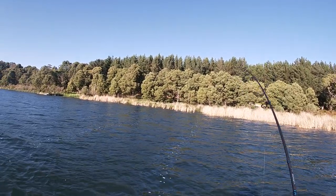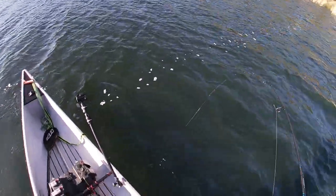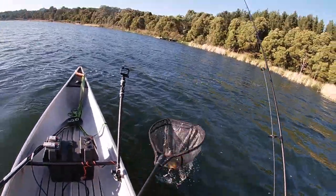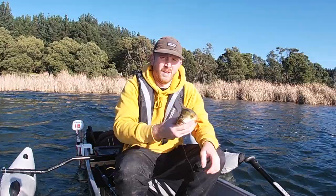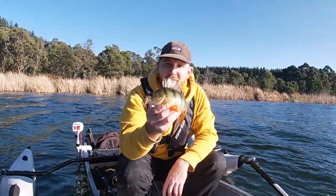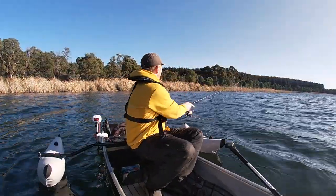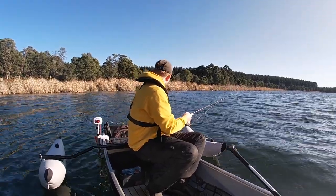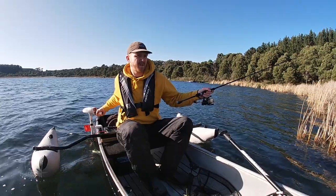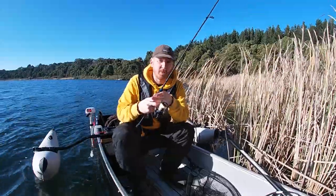Fish on! Yes! Finally. We've got some food. Finally — we've got perch number one. We're not going hungry, but really we want two of these. We're going to carry on fishing, hopefully get two to go with our mushrooms for breakfast because I'm getting bloody starving. Just going to get ourselves into these reeds here and start casting out there where I know there's some fish. Hopefully we'll get one more.